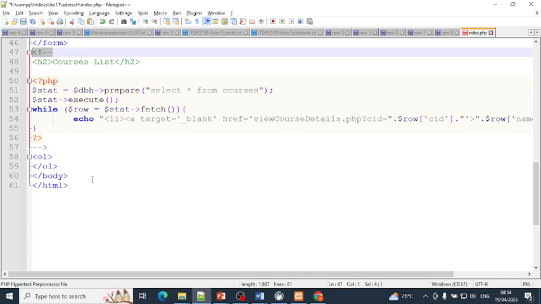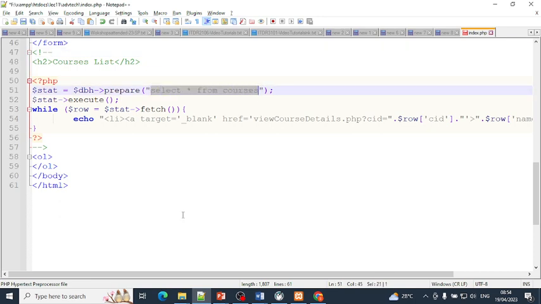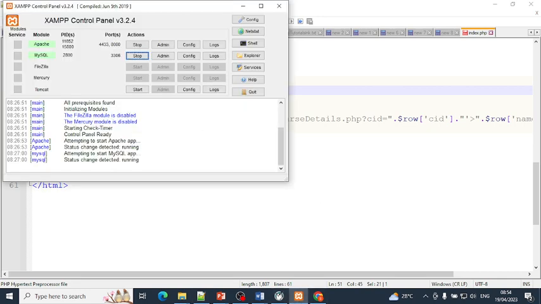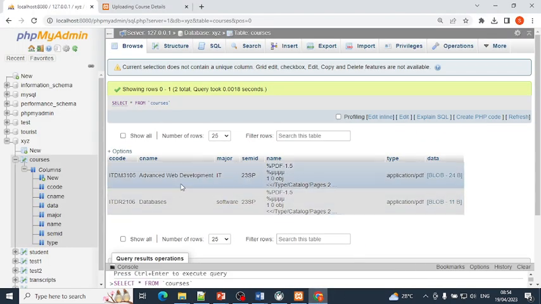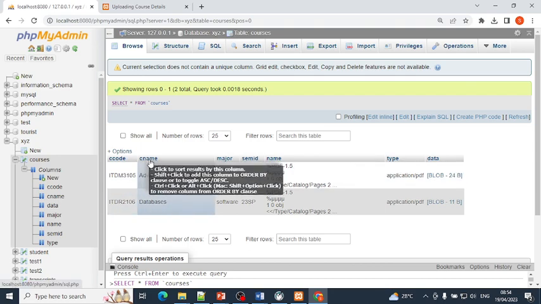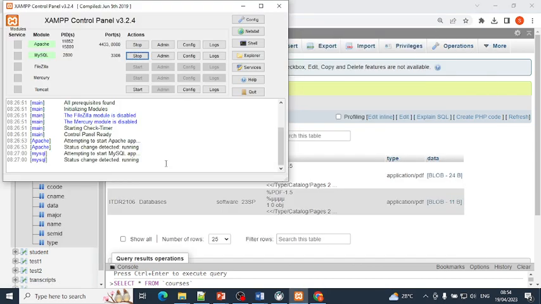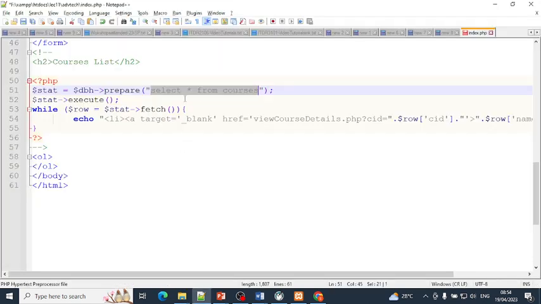So here, to display the data, what is the query? This is the query. Select star from courses. I mean all the fields. Suppose you don't want all the fields, you want specific columns, you can specify select code comma name. That's it. Or if you want all, you say star.